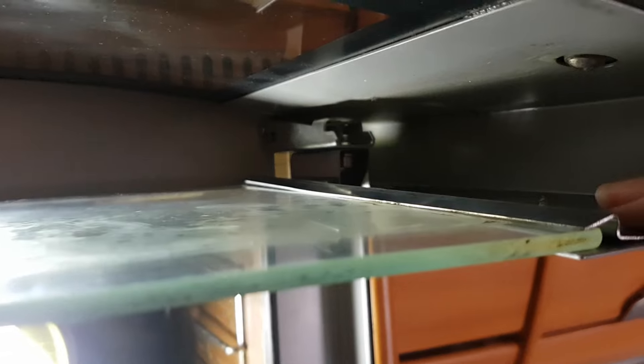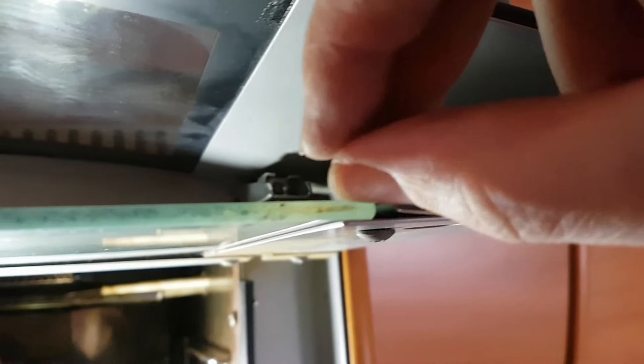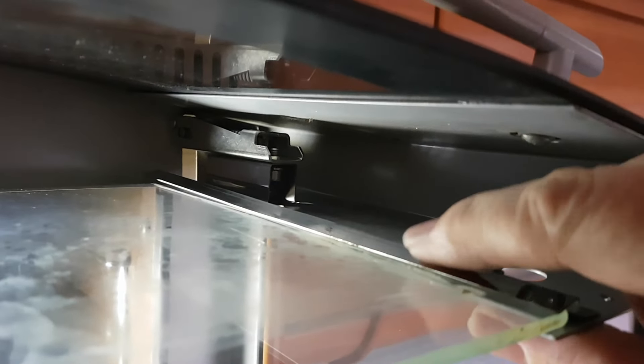Another step completed — we've slid the glass in. If you look inside here you can see that these strips we've fastened on to the hinges before clamped the glass. The best way to do this is to loosen everything off — loosen the Allen bolts inside the hinge — put one of the self-tappers in here loosely so you get some gap, and then you can slide the plate of glass in. Same at the other side. Once you've slid the glass in, tighten those down slightly. Underneath we've got a whole load of other self-tappers to go in, and those self-tappers clamp this glass clamp to the hinge assembly.